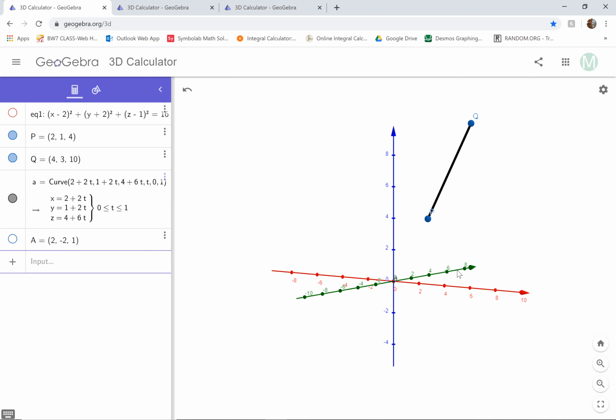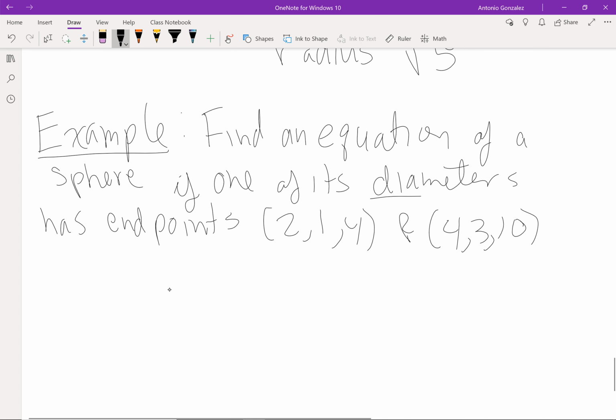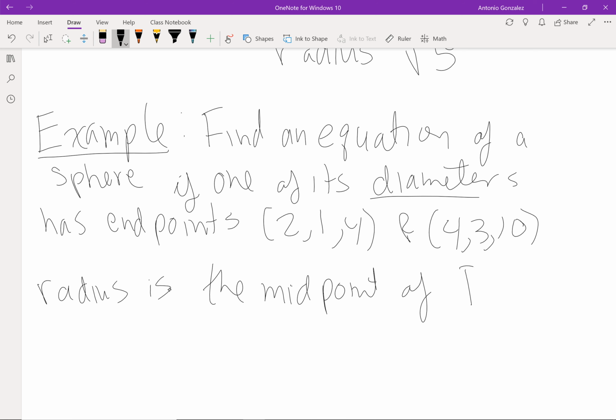And again, similar to R2, when we think of a diameter, we think of that being twice the radius. And that is the case here, right? It's a diameter, so it's twice the radius, even though it's a sphere. So what that means is that the center is essentially the midpoint between P and Q. Since it is a diameter, the center is the midpoint of PQ.